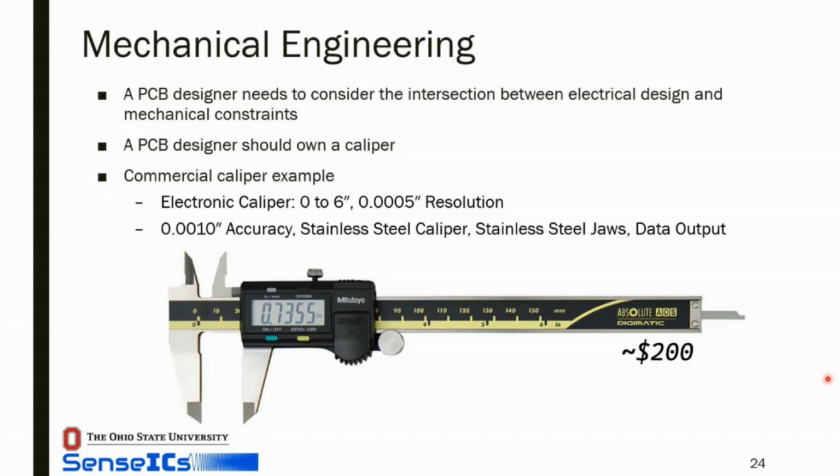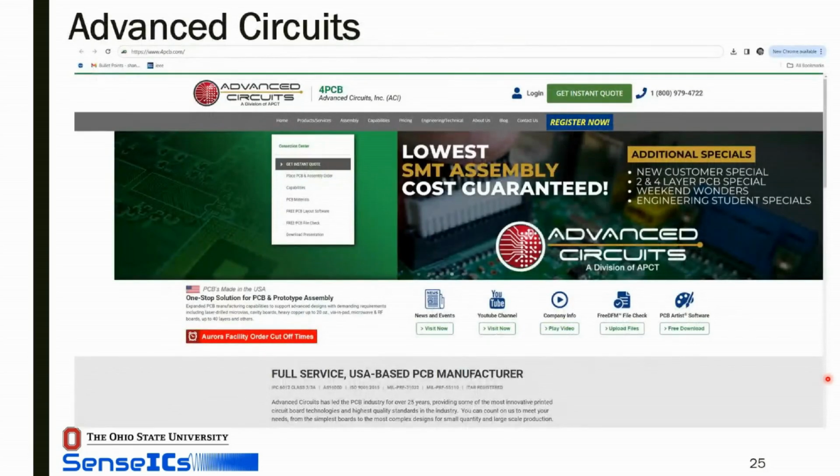Okay, now we're going to do a deep dive on what options I have when I go to Advanced Circuits to have my printed circuit board fabricated. The reason we're talking about this now, before we go into the design process, is that we need boundaries on the design that we're going to do. This is what's going to give us the boundaries. This is the PCB fab shop. They've been acquired and their website looks different now, but all the stuff I'm going to show you here is still there.